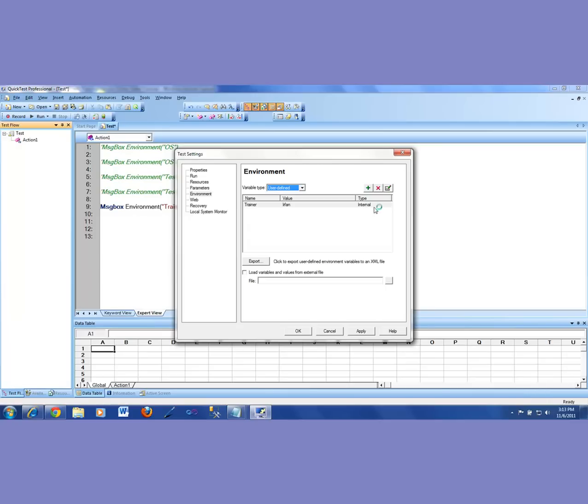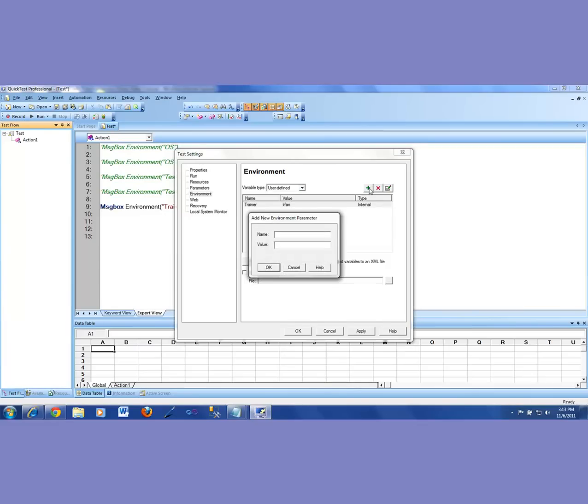Now, in a bit, I'm going to talk about external variables, environment variables. Like what are those external environment variables? For now, let's focus on this internal one. Since I'm here, let me just go and create some more. Let's say this is the app results, right? App results is one of them. Right now, let's say I'm going to put a value of 0 into it.